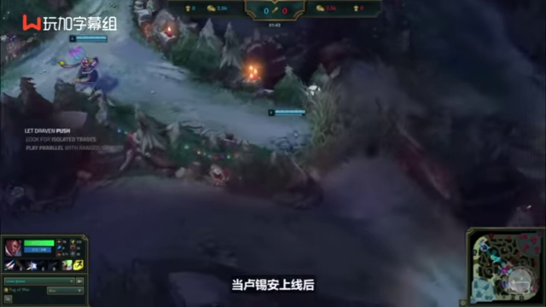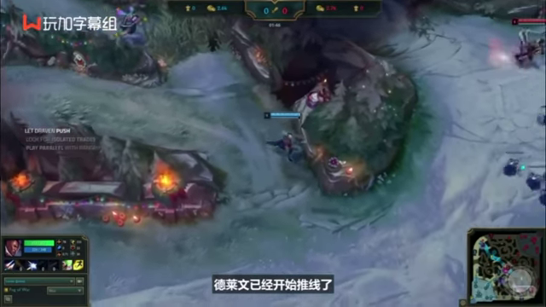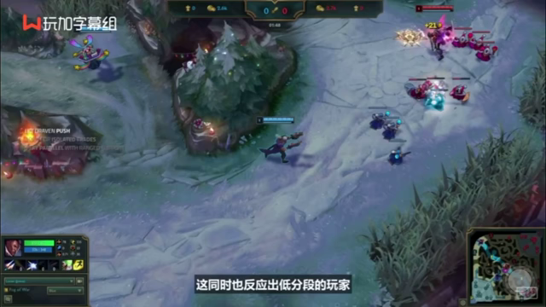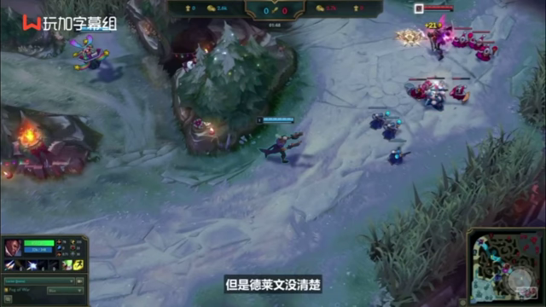So sure enough, Lattman gets into lane and we can see that Draven is pushing. This is great for Lattman and it highlights how most low elo players have no idea what to do with their leash advantage. Draven wants the level lead and it's good that he's securing it, but what Draven is not thinking about is what happens when you get a level lead. Can you tell what he's doing wrong?